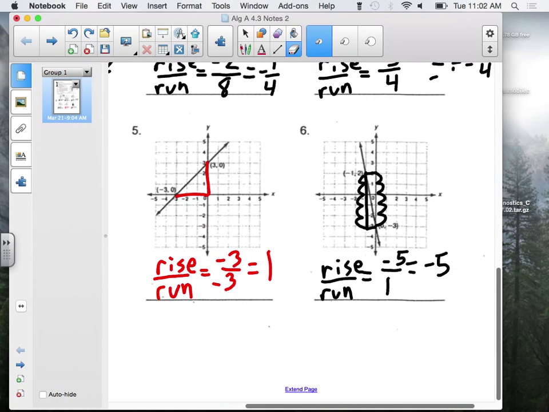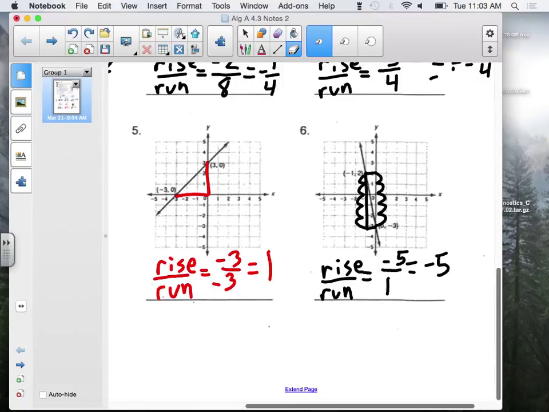Alright. Does anyone have any questions about slope, or how to find it from a graph? No? We start with rise first. Yep, you do rise over run. So just like yesterday, we had our y values upstairs and our x values downstairs when we were dealing with rates of change. Slope is still a rate of change, it's just that each interval would make a straight line. So the entire line would have the same rate of change, the same slope.